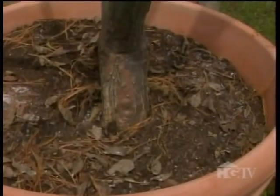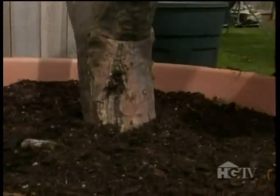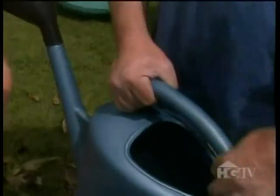And to get it off to a good start, I'll add a 2-inch layer of compost to the top of the pot and water well. After all, it hasn't had a drink in months.